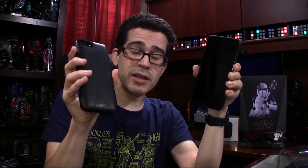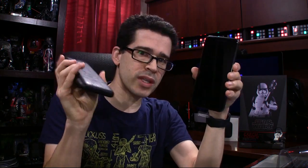But with fast charging, the phone will charge faster. I would hope that the third-party solutions out there would be a little more affordable. Again, I plan on using this case on my iPhone 7 Plus, and on my iPhone 8 Plus outright, because according to reports, even though there are slight differences in measurement between the iPhone 7 Plus and the iPhone 8 Plus, the iPhone 7 Plus case should work on it. So I have inductive charging, even though it does use a micro USB connector already, and an extra battery to boot, and a battery pack that slaps on and then magnetizes to the back of the case.